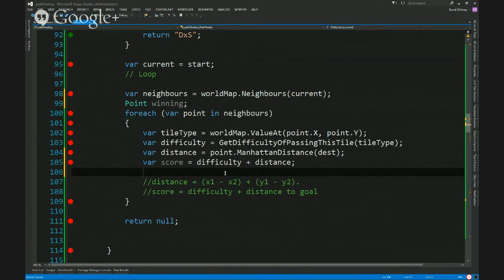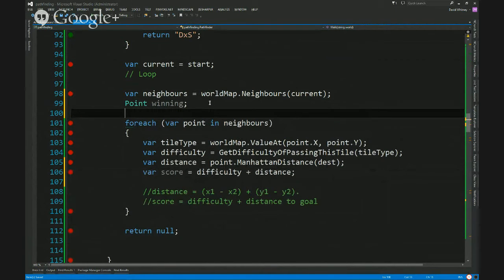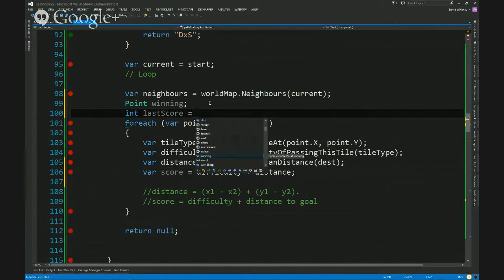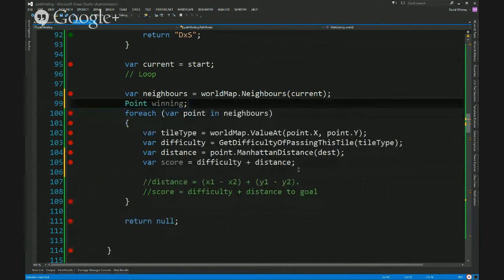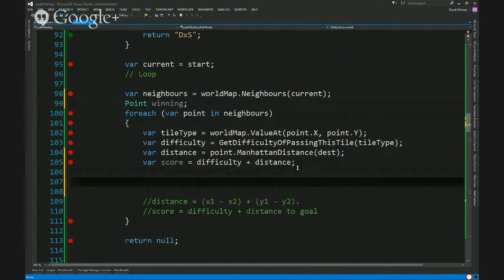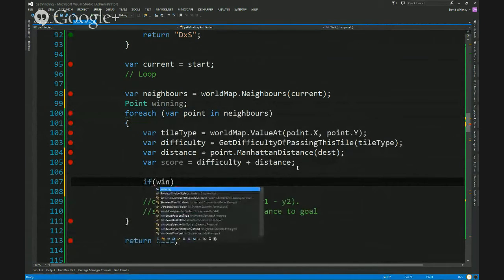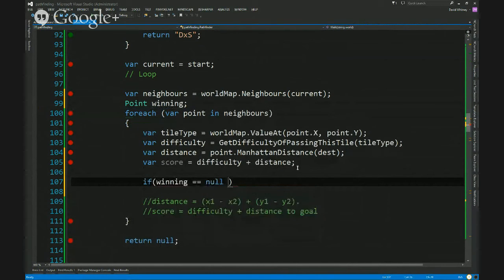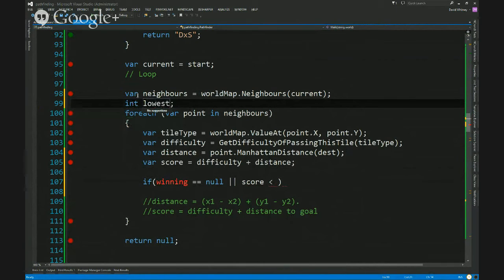Yeah. So if the score is better, so we need the last score. Yep. I guess we start at... Actually, we don't even need the last score. All we do is we say if winning equals null or score is less than... I said winning, I meant lowest.